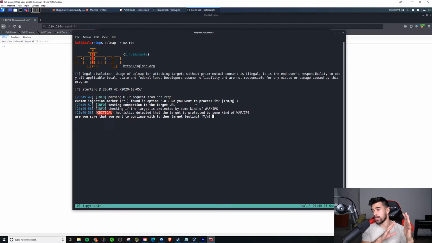Now, one thing I'll say about SQLMap, right? It prompts you a lot. And some people get annoyed by the fact it prompts you for stuff. I know a lot of people just want to mash the enter key on the default, but you really need to pay attention to what it's asking you, because based on what you choose, it could take several hours to complete and do things that are super tedious that it doesn't need to be doing, or you can save a lot of time and find things a lot faster, right?